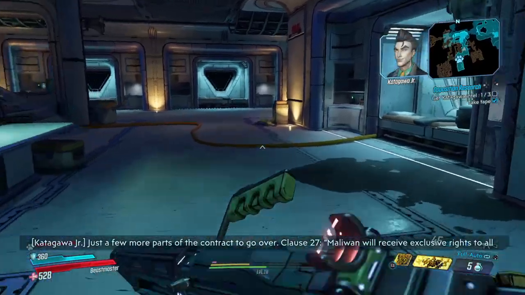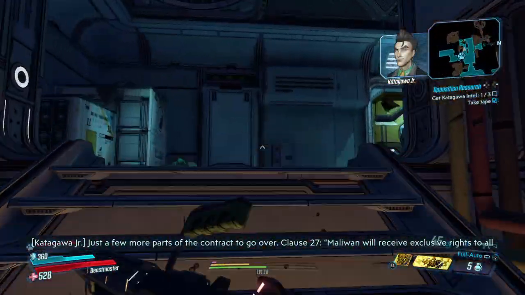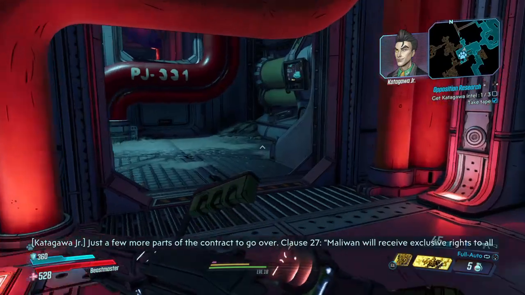Okay. Parts of the contract to go over. Clause 27. Malawan will receive exclusive rights to all Iridian technology.